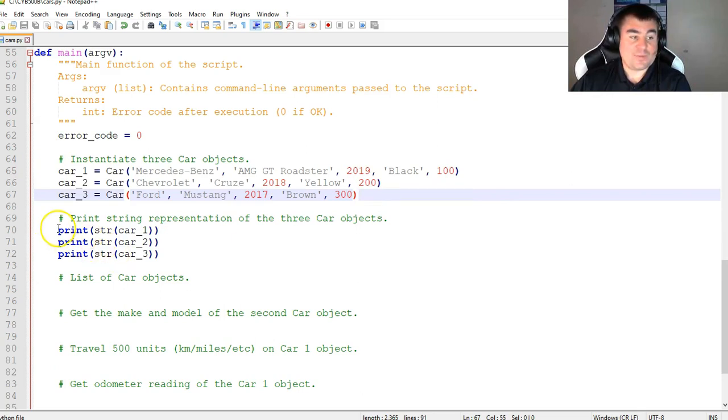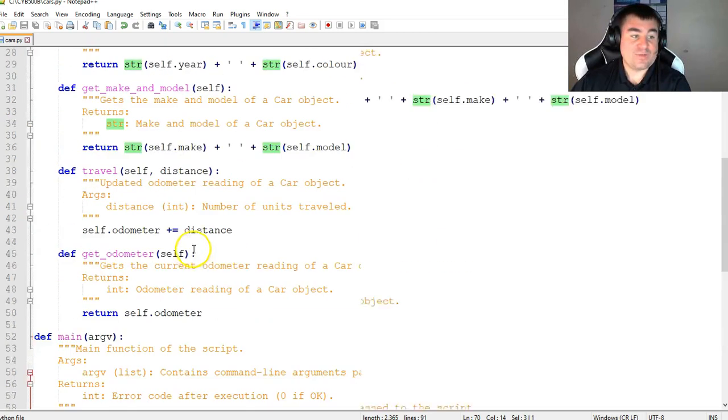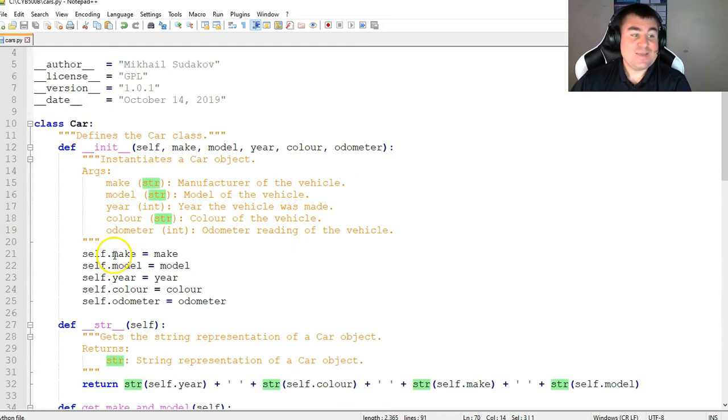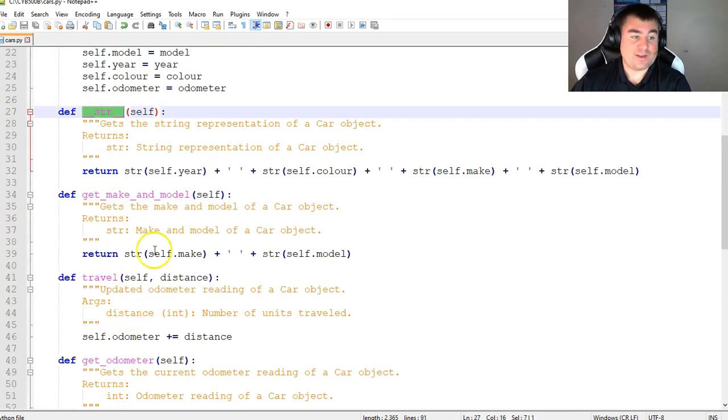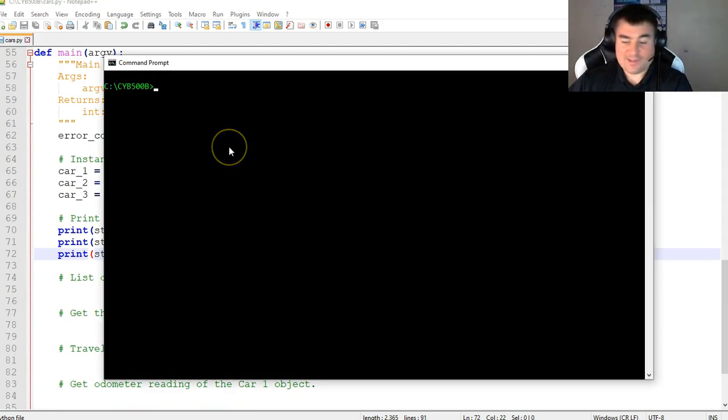And again, as we saw from the slide, it is very easy to print objects if you predefine their str method. So by calling str, what it in fact does is call implicitly this reserved str method with underscores of Python. And that is what this method returns, right? So we should expect by calling that method, we simply get that representation of cars. So now let's see what this prints out.